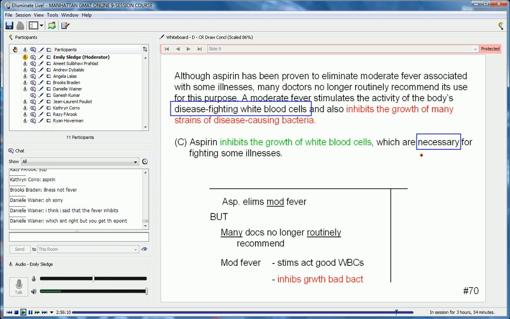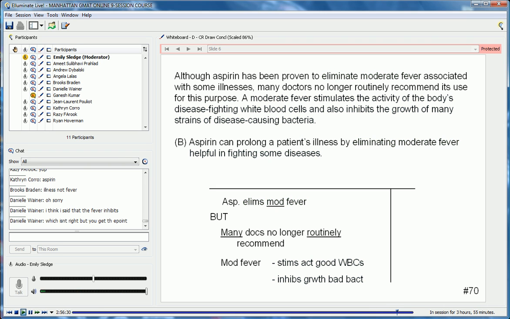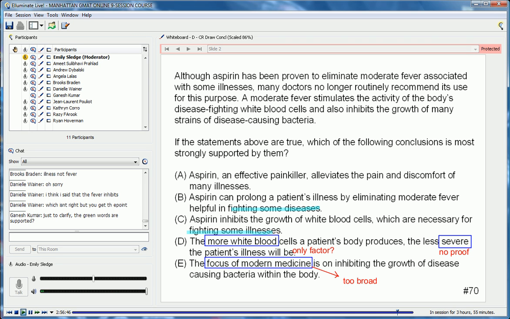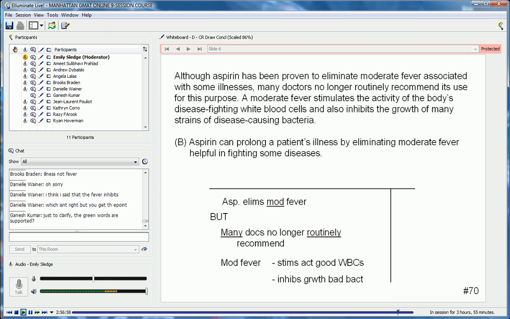So I think the lesson here is you can sometimes anticipate a choice, but even when you do, there may be two that seem very similar to it. So in making that last minute decision between the remaining two answers, you've got to be really picky about the words. And what you should do is sort of rephrase the question in your head this way. I'm even going to write it on this screen. As soon as you see a question that says, which of the following is most supported, just say, which can I prove? Because you should be able to prove the correct choice with the argument up above. And yeah, Ganesh, we can prove B because these green words are exactly proven by the statements up above. Okay.